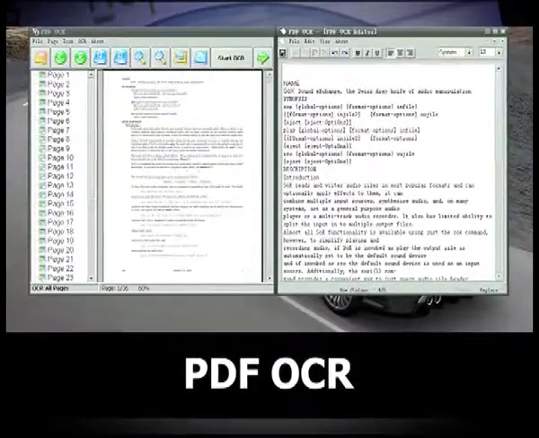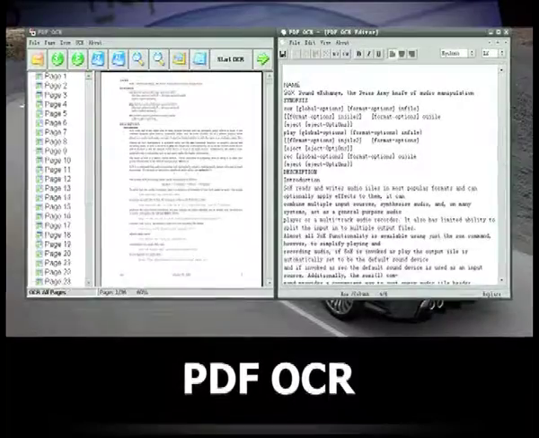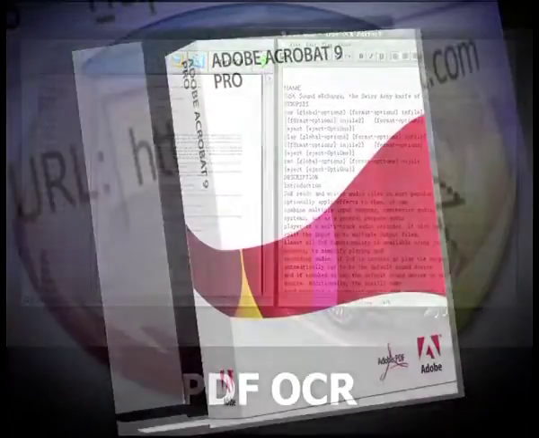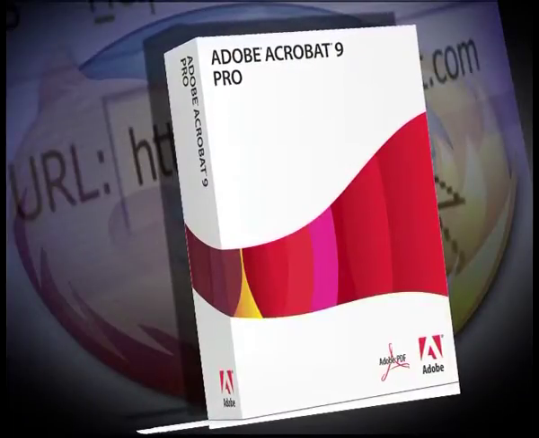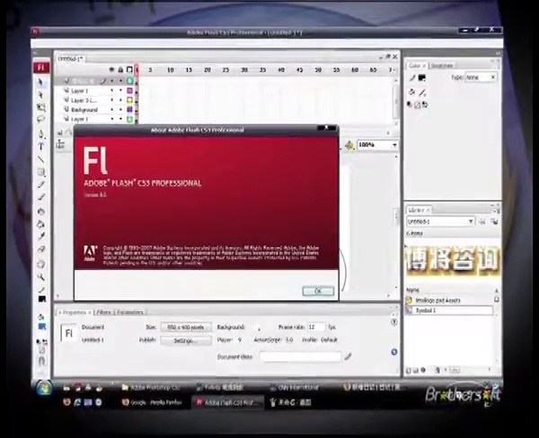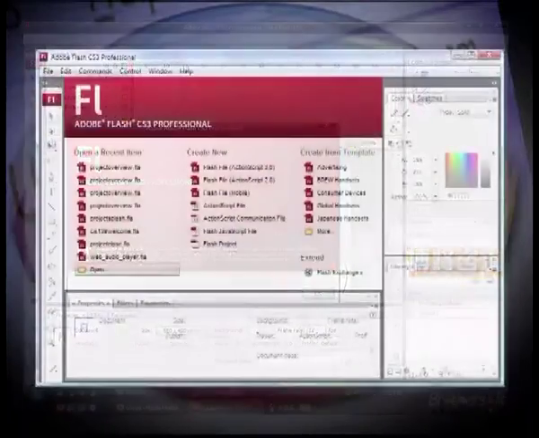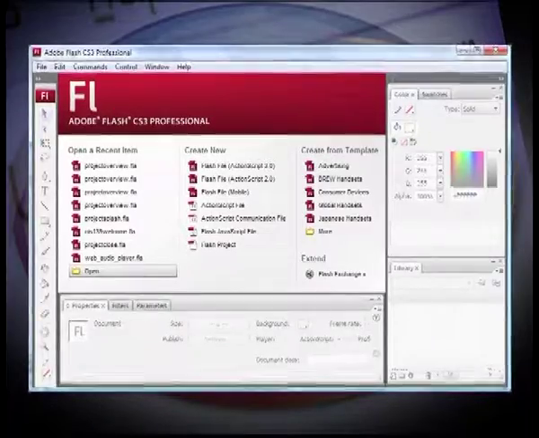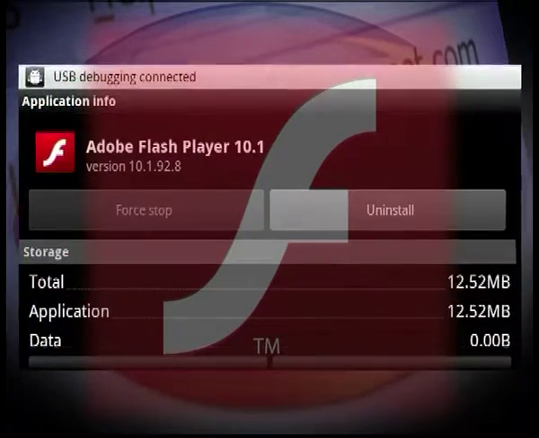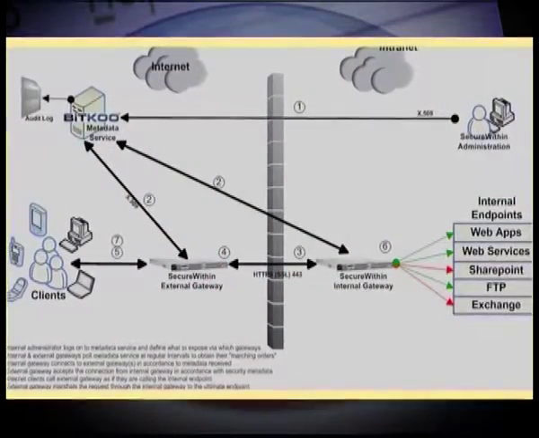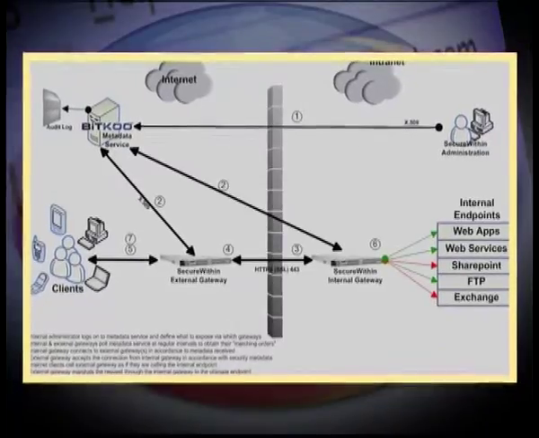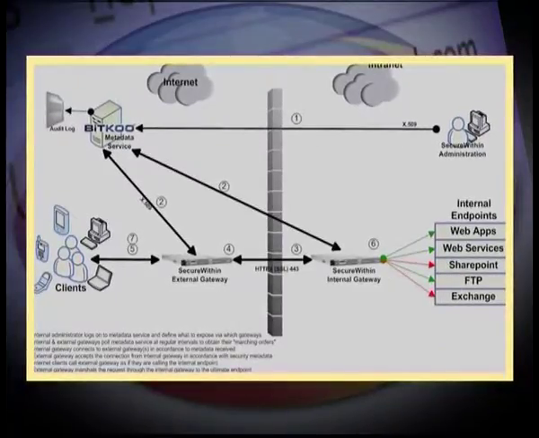The same happens when you want to read a page that has been stored in the PDF format. You cannot read it unless you have Acrobat software. Flash pages are another example of content created with software that is proprietary. You need to have a copy of Adobe Flash to decipher them. This software is known as client-side software and needs to be installed separately on your computer.